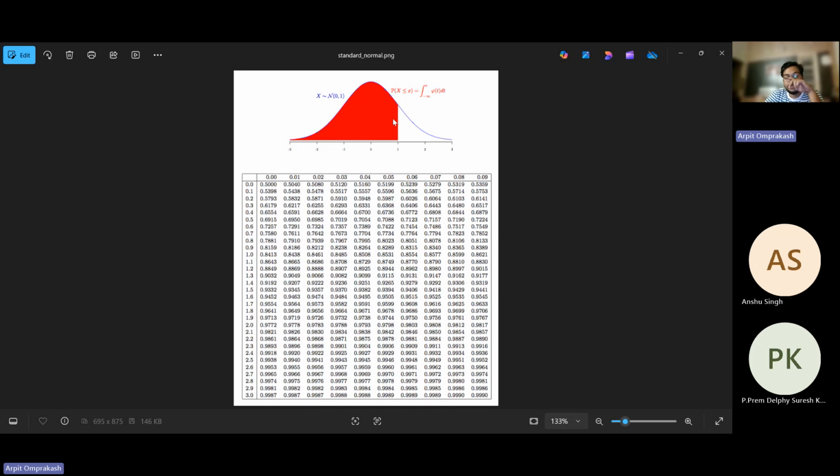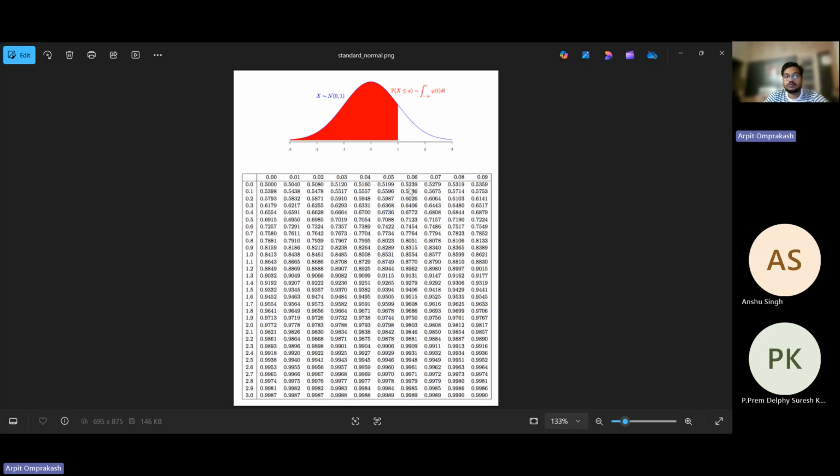So in the table, what we need to look for is the probability value of 97.5%, so 0.975. Wherever you find 0.975, that should be our critical value of the Z-score. If you go to the table, you'll see that 0.975 we get only here, which is 1.9 and 0.06. So it's 1.9 plus 0.06, which is 1.96.